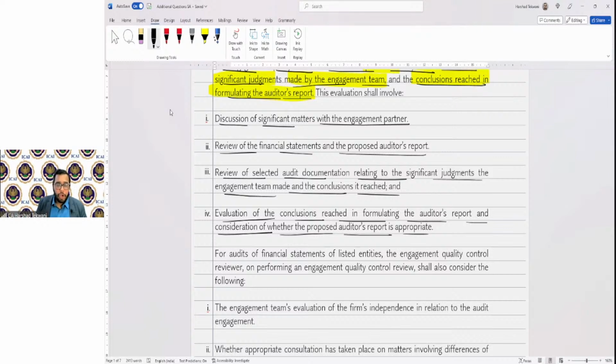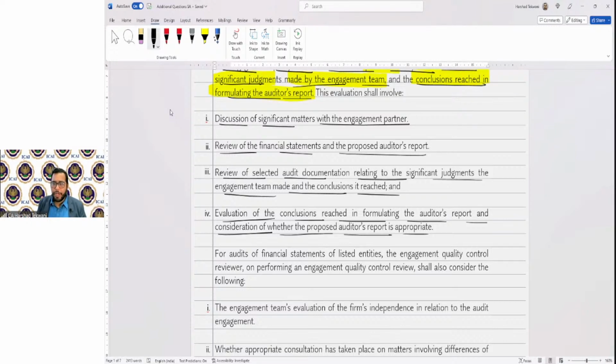Review of the selected audit documentation relating to significant judgments. As I said, rebuttal of the risk of fraud on revenue recognition, on critical areas of revenue recognition. There were certain work papers he went through in detail, and we presented each and every area in the work paper, like you do to your partner or to your senior. You present the work you have done and explain what you have done. In the detailed review, we presented each and every work paper to that particular engagement quality control reviewer.